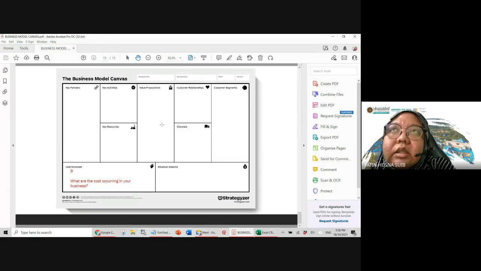The detailed one is like buy one free one, free gift. And then, for example, this one is under customer relationship. Giveaway, 100% giveaway. So that is how detailed it is, meaning it's with your strategy. So it can be confusing when you are putting things here and there, okay?